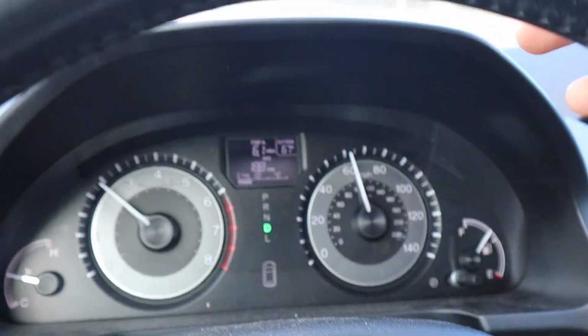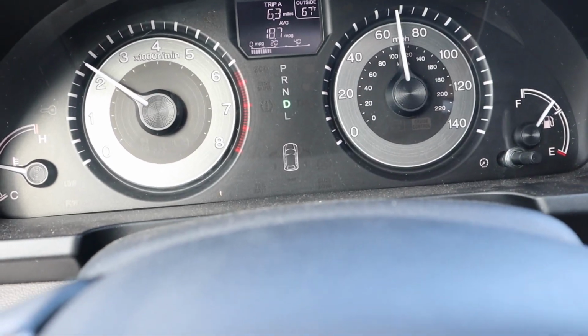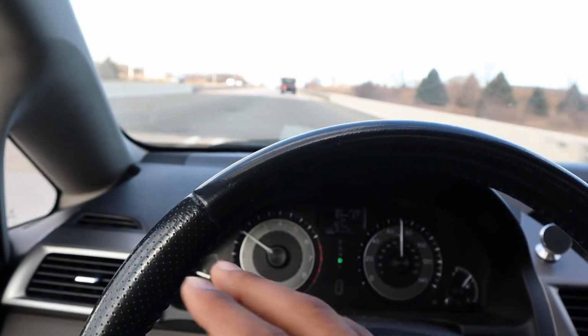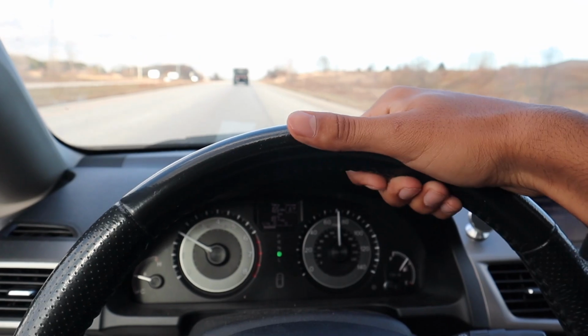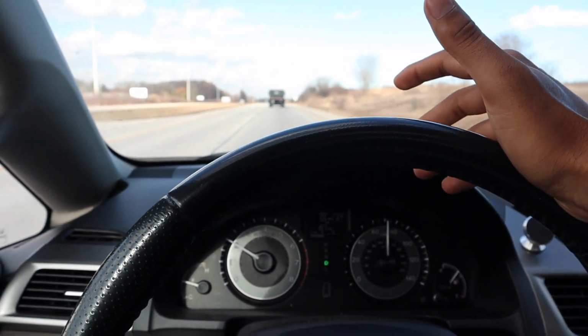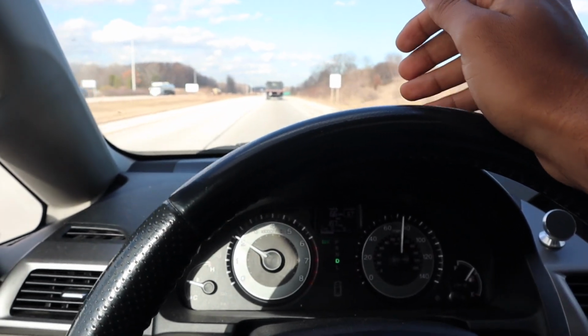We're going 65, he's going to speed up to 70, I'm going to get to 70, which is the proper speed limit. I get to 70, and this means that if there are people speeding, they're going to be in the left lane because they're going faster. I come over, as long as there's no cars that are immediately in my blind spot or in my mirror, I should be fine. If there's a car in my mirror, and I see it approaching a little bit but not too fast, I speed up.